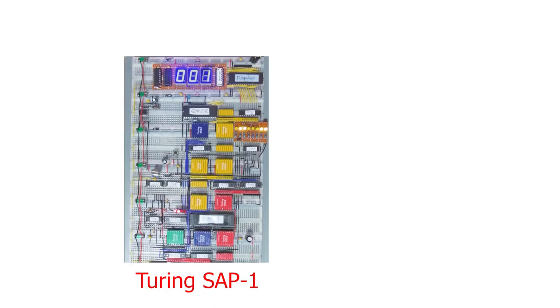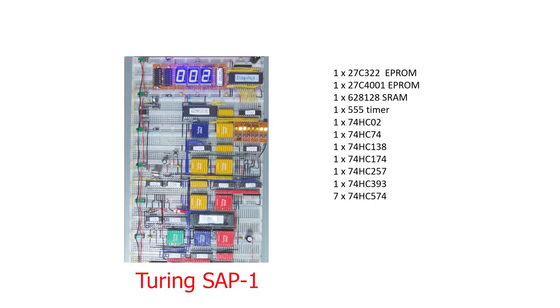We're building a machine that's instruction set compatible with Ben Eater's SAP-1, as simple as possible. We're using fewer parts, but we do use much larger EEPROMs. In the last video, we built the finite state machine, which I've also called the rulebook elsewhere, and hopefully the reason for that will become evident in this video.